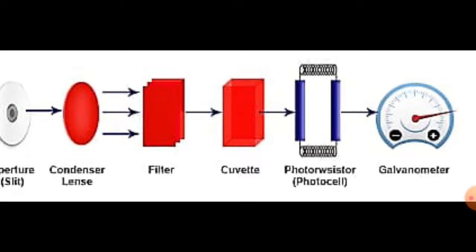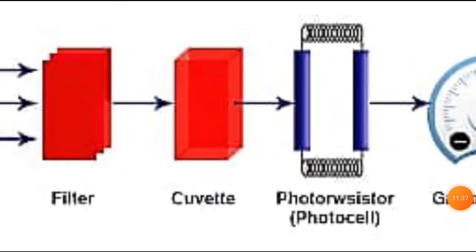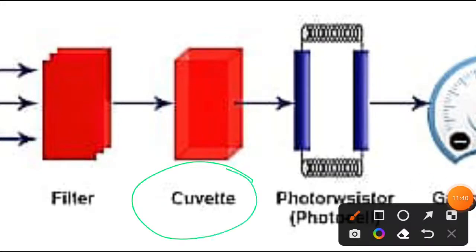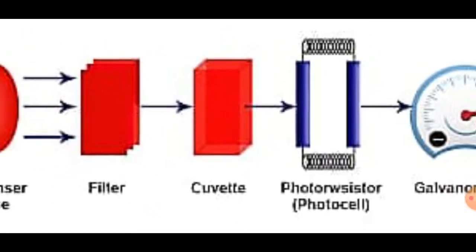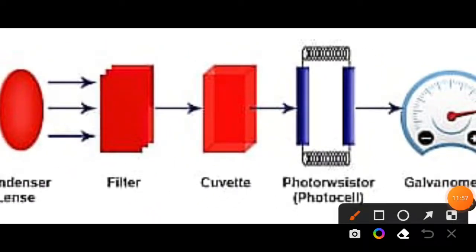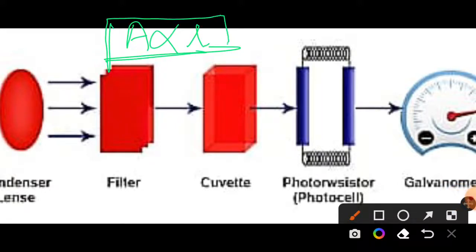So what is the reason why the galvanometer shows various results in your case and mine? Let's try to think about this. If the thickness of the cuvette is higher, absorption will be higher, because more light will be absorbed by the cuvette and the sample which is present in the cuvette. That is the Lambert law. So Lambert law tells us that when the path length of the cuvette increases, the absorption of light will also increase. That is the generalized form of Lambert's law, that is A varies as L.